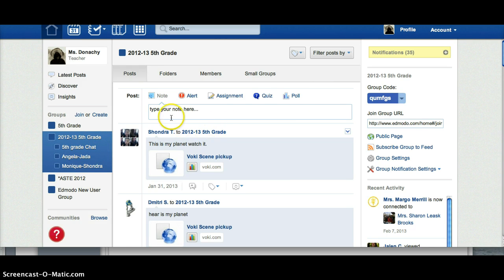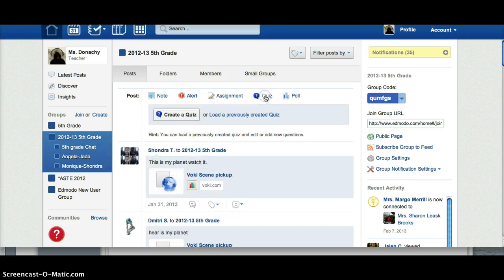On the screen you have different ways of delivering information to your students. We are going to use a quiz today. If we use the poll feature, that would make our personal interest survey public, and for today I'm going to make it private using quiz. Today we're going to create a quiz.